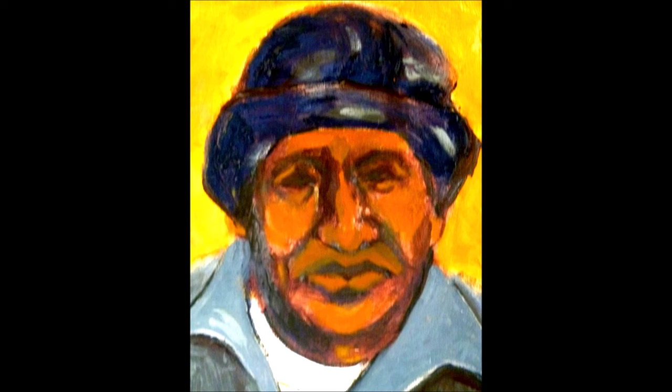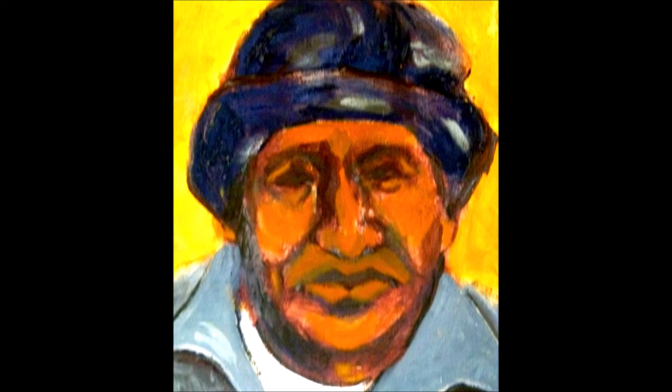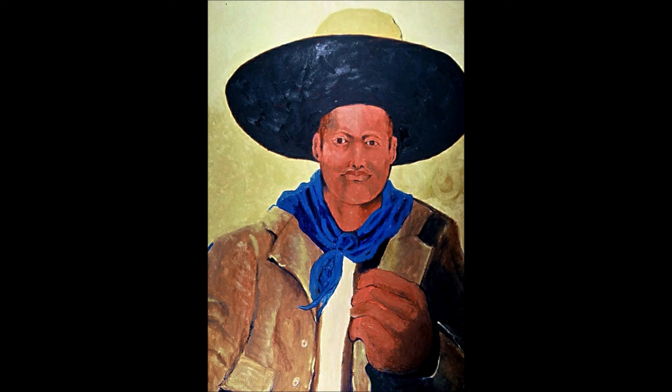The oils also led me to use the paints heavy and depict the strength, and be able to change the color. Many of these cowboys and people in the Black West were of mixed race, and it was quite easy to change the colors to light or dark.